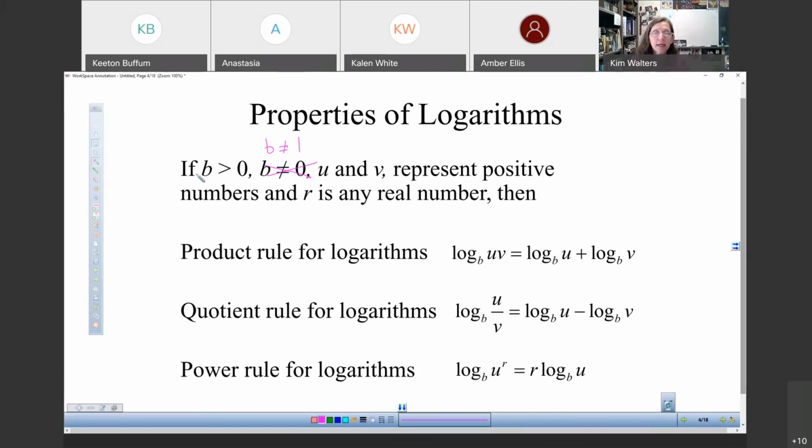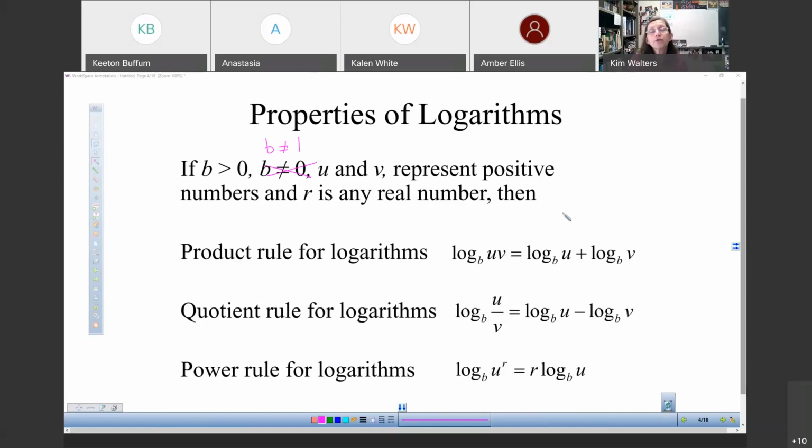And then we'll have an r down here, which is an exponent, and it has to be real. But just make sure you remember that these have to be positive numbers that we're taking the log of. And that was the very last thing we did yesterday, we talked about the domain for those logarithms, and that's where this comes in.